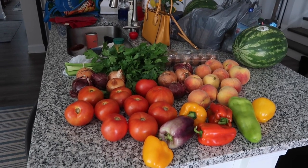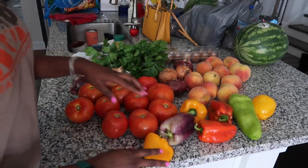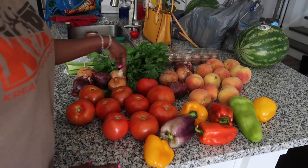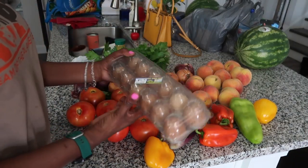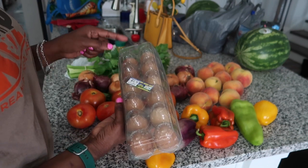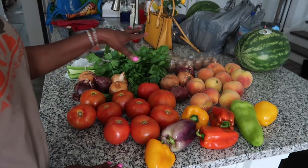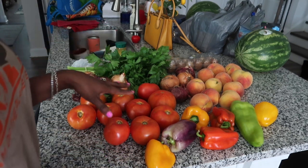I'm gonna show you guys what I got from the farmer's market first. All right, you guys, so here is everything that I got from the farmer's market. I got some tomatoes, some sweet peppers, celery, yellow and red onions, and I also got some peaches. I was able to get some free-range chicken eggs. These were kind of on the expensive side. They came from Windy Hill Farm, right here in North Carolina.